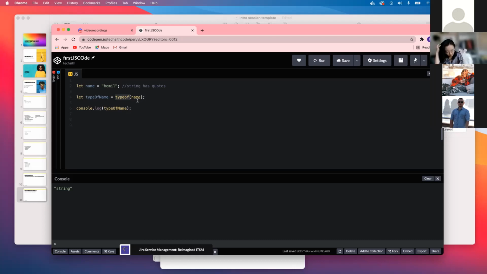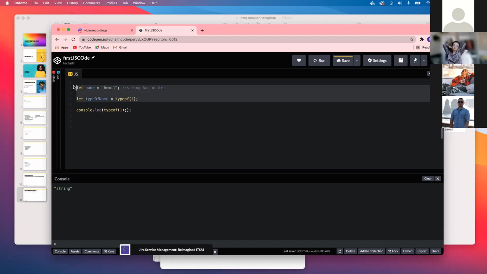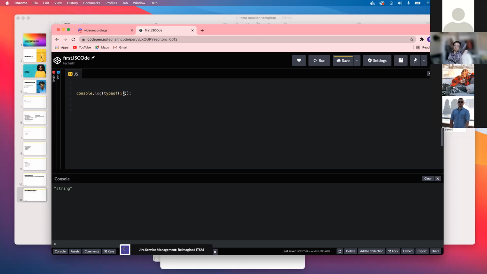Okay, so you can try it out by passing, let's say, a number. If I want to do this in one line, typeof 1 is what? It's a number. typeof true, which is a Boolean, right?